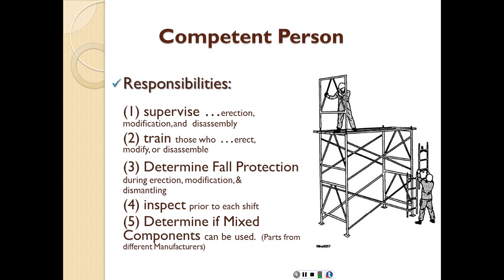or break. Inspect prior to each shift and determine if mixed components can be used, parts from different manufacturers. Sometimes you can use a scaffold that's completely manufactured by the same manufacturer, or you can use some generic components, connect them together, manufactured by different manufacturers. So we want to make sure that they can work together without causing a threat or a hazard to the people working on that scaffold.